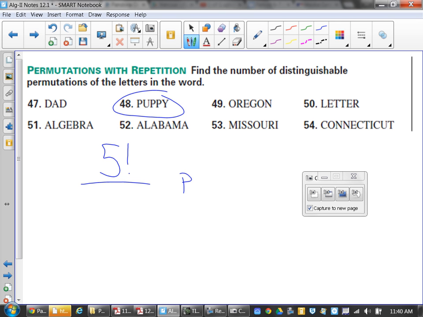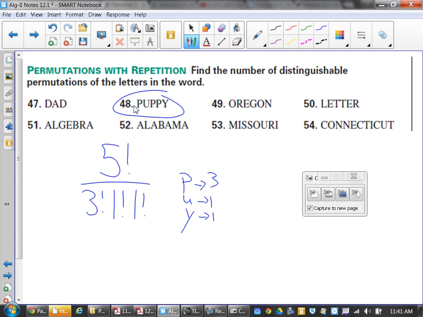Now, if I'm looking at the letters, I have a P, U, and a Y. P is repeated how many times? 3. And the other ones are 1 and 1. So the rule is basically this: take those, throw a factorial next to it, and put it in the denominator. So it's 3 factorial, 1 factorial, 1 factorial. 1 factorial is just 1, so it's unnecessary. That's why they don't put them in there. So they're just putting in the denominator whatever has been repeated that many times. So this is 5 factorial over 3 factorial, which is in essence 20. Very good. It's just 5 times 4.